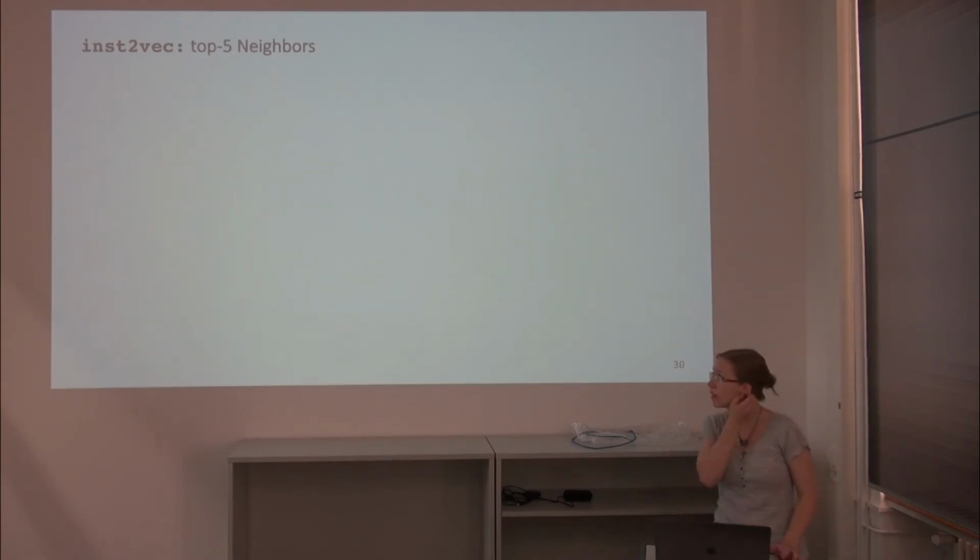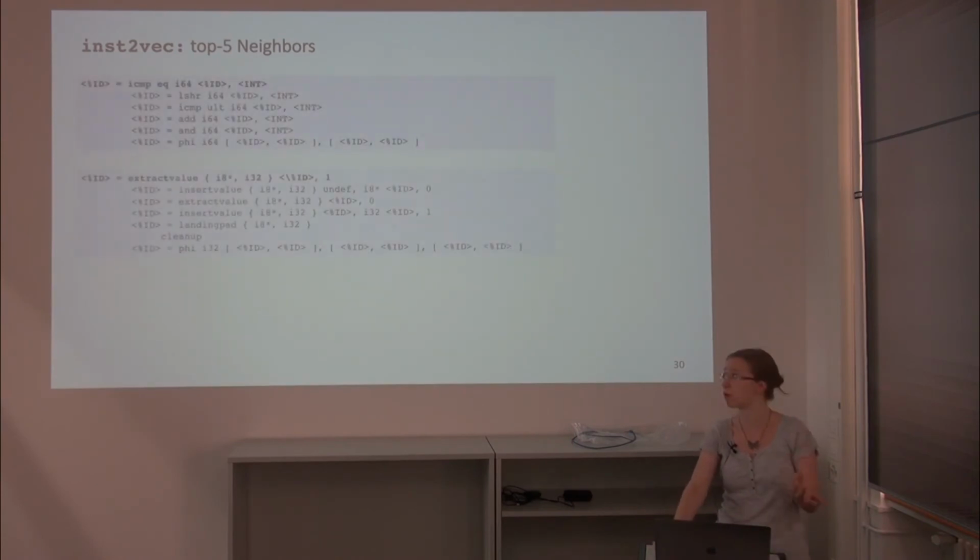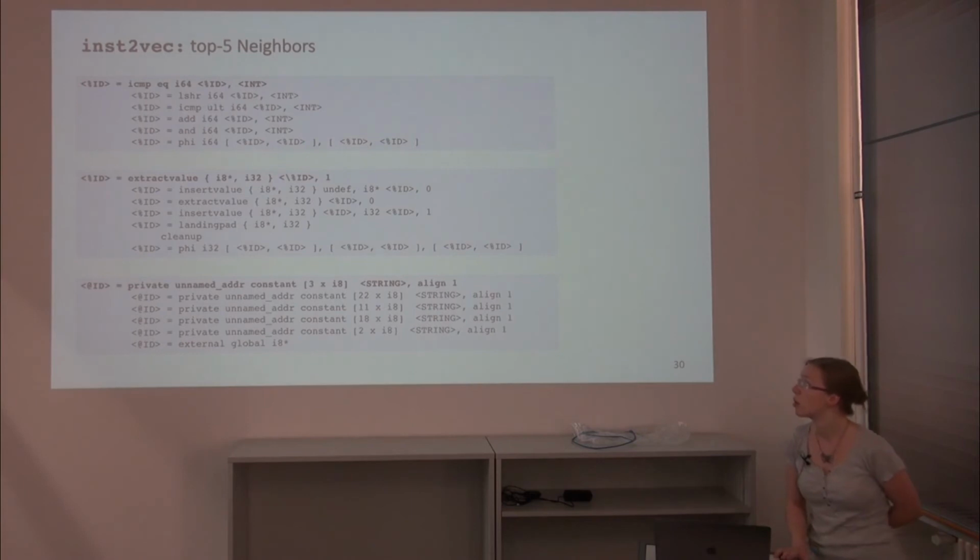For another qualitative evaluation, we take a look at the statements that appear very often and just output their top 5 neighbors and ask ourselves, well, are these actually similar statements? Is this exhibiting the type of properties that we would like it to? So here you have 3 examples.